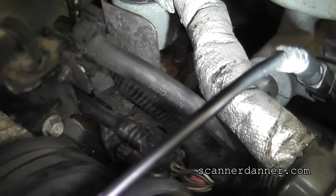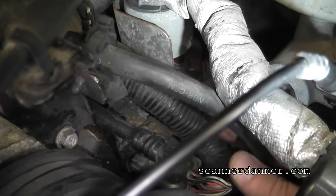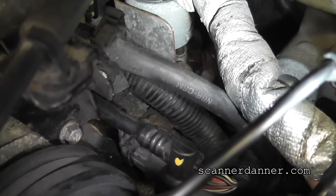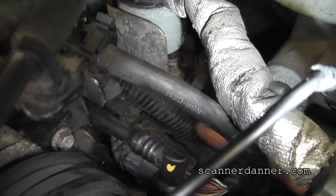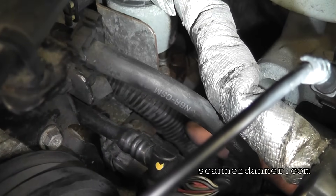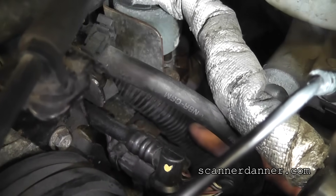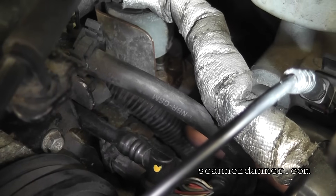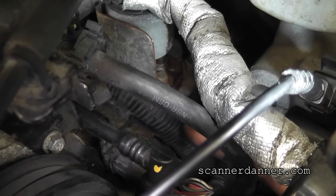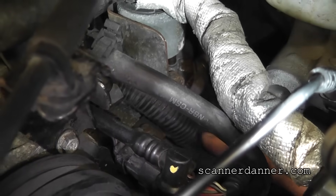What I was doing when I showed that reference circuit coming in and out — I was taking this harness and pulling it away right here, pushing and pulling away. That is exactly where the line was increasing and decreasing on the scope. I'm going to do this again while I show you the scope, and then we'll come back, open this harness up, and I'll show you where this wire is definitely cut into that bracket.